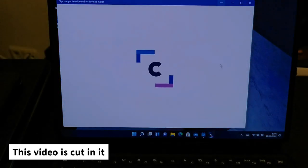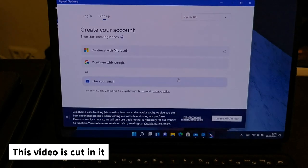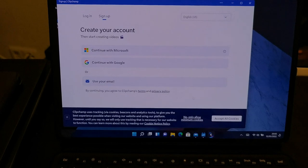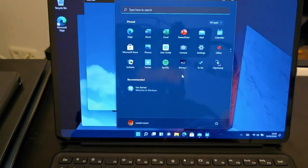So let's get Clipchamp opened. Ah, yeah, now Clipchamp is open. So it was downloaded. It's a free video editor and more. Clipchamp, it's called. I've never used it. Probably if you're a Windows user, you might know it, but you need to sign up and log in. This is a bit, why? Anyway, Twitter is now also installed.